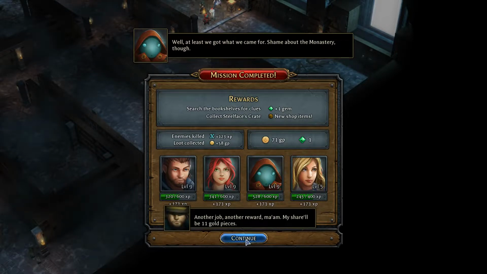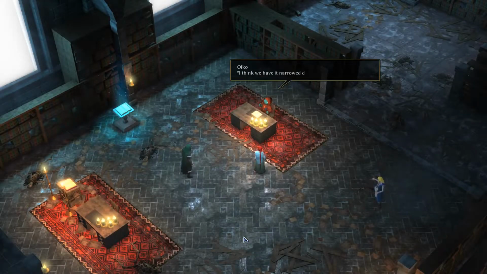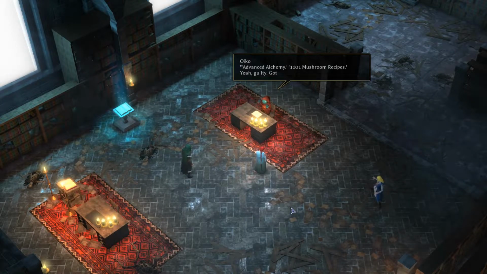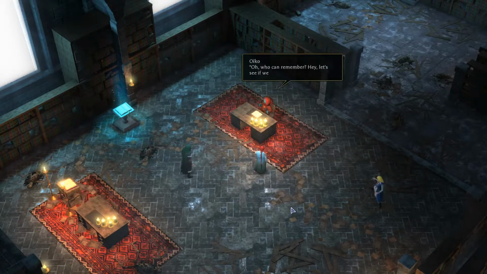Another job, another reward. Eleven gold pieces. Alright, not too bad. I think we've had it narrowed down. Time to spare. Old library catalog. I haven't seen this book in years. Memories. Oh, looks like I have a bunch of books overdue, actually. Alchemy. That's one of the mushroom recipes. Yeah, guilty. Got a lot of use. Unleash of Undead Horse Summoner's Guide to Power. Ah, no time to dwell on the past. What was that last one? Ah, well, I can't remember.